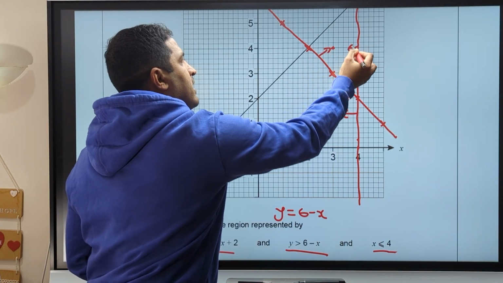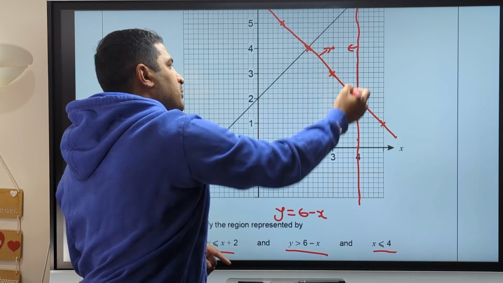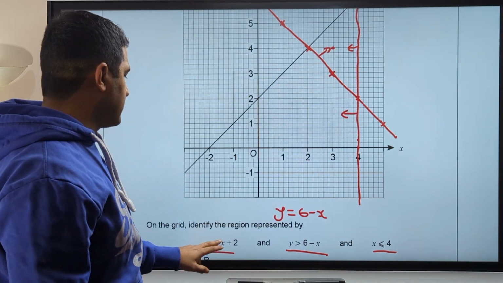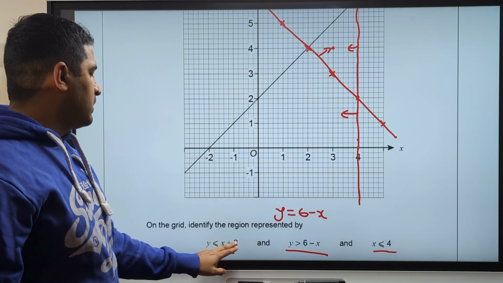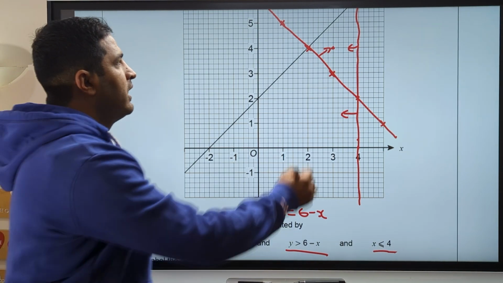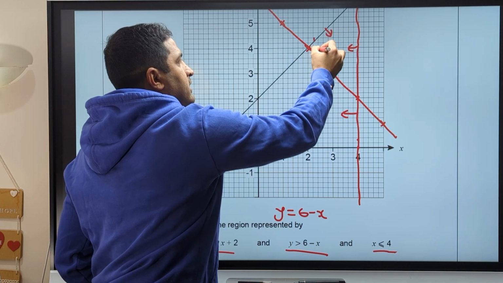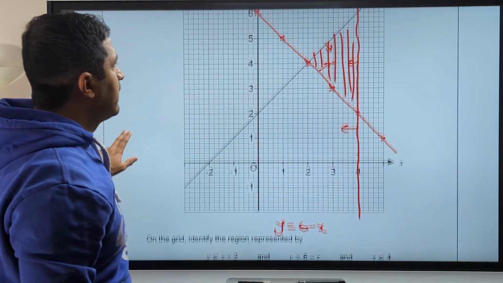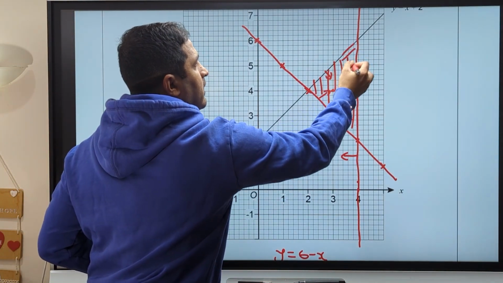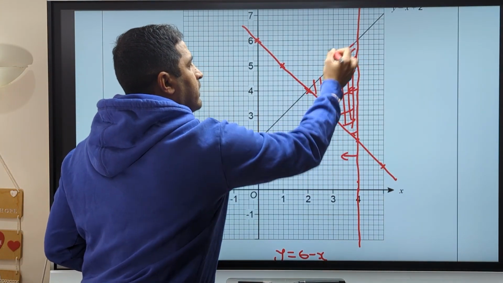We want this side. Obviously, most likely it's going to be below that line. But again, we're going to look at that 3, 4 in here. X is 3. So 3 add 2 gives you 5, which is more than 4. So we want this side of the line. So this is the area that we want, where all 3 lines are captured. So that's the region that we want, this triangle here.